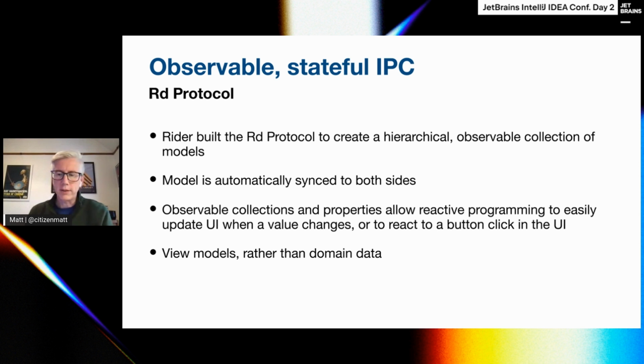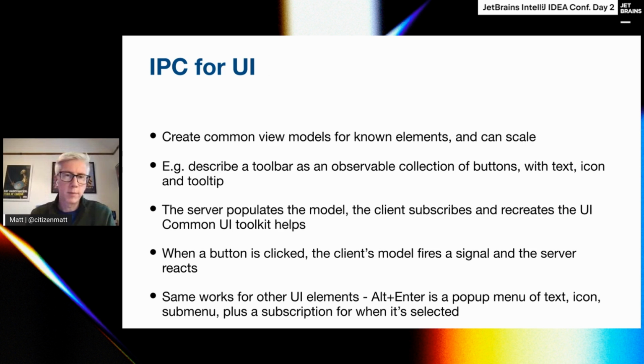So this is great. From the front end, we can push some data on, and the back end can subscribe to those changes and react to it. Like if I enter text into a text field, it can run something as a callback. If I want to do something in the other direction, I can push results into a list, and the UI can subscribe to those changes and display them. So we work with view models rather than domain data.